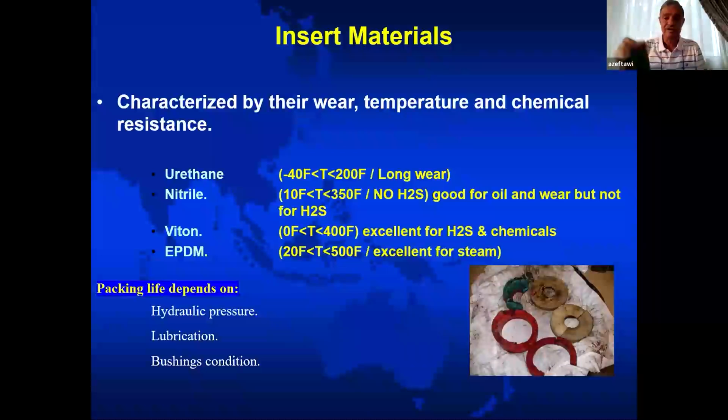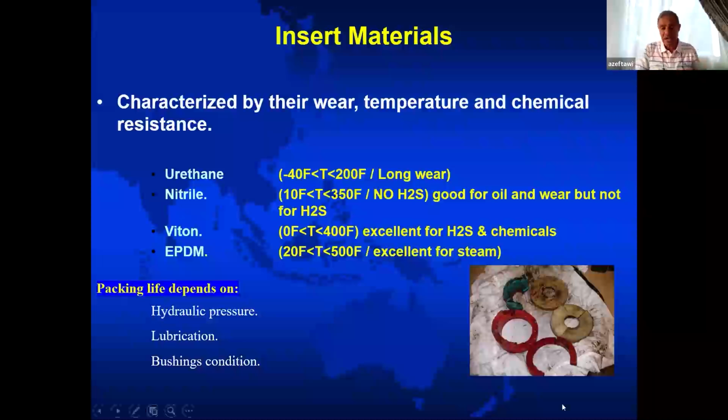The same as that. This is the stripper. We have a urethane type, for example. A urethane type will last longer, but this is for standard service. I cannot use urethane in H2S. In H2S, I have to use an H2S material like Viton. Viton will withstand it. If I didn't use Viton and used urethane, this is how the stripper looks. H2S will eat it. This is the remaining of it. These are the bones of the stripper.